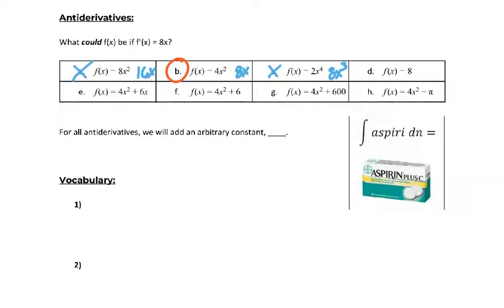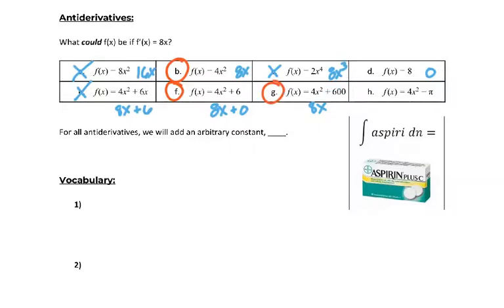An 8, well, the derivative of that's just going to be 0. Here we have more than one piece, so this would become 8x, but then the second piece would become a plus 6, so that's out. For f, okay, we'll get the 8x, and the plus 6 goes to 0, so that is 8x. Okay, for the next one, again, we're going to get the 8x here, and another constant derivative is just going to go to 0 again.